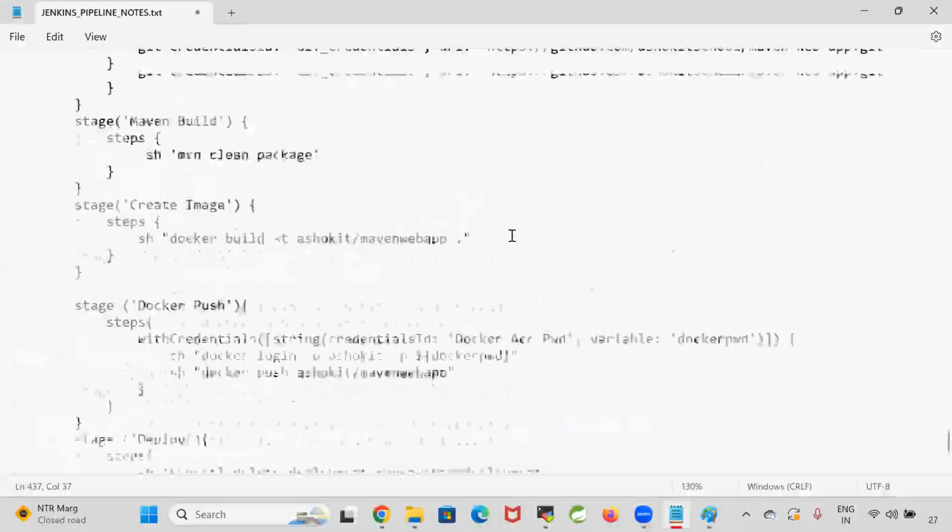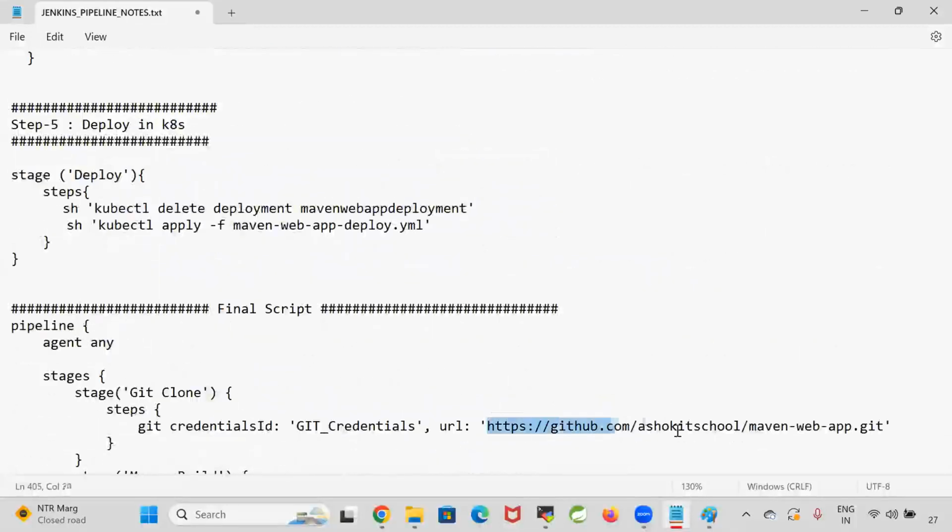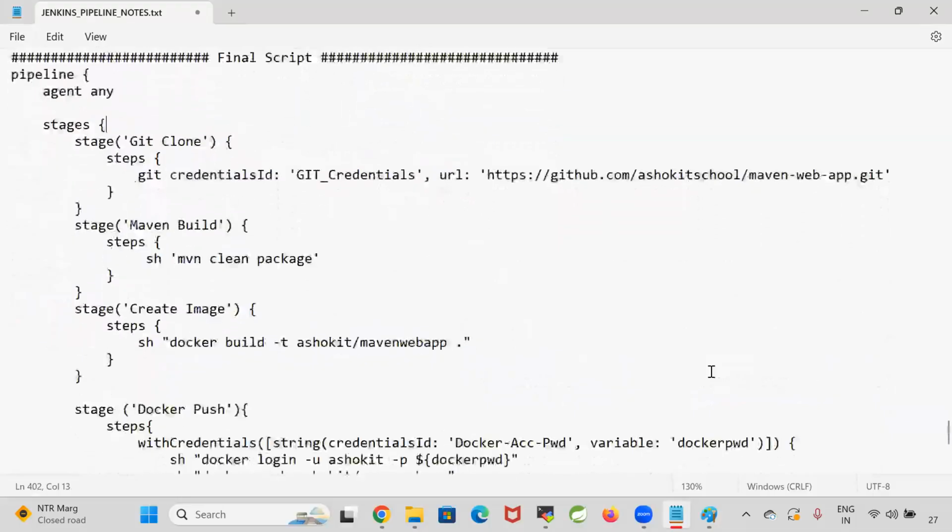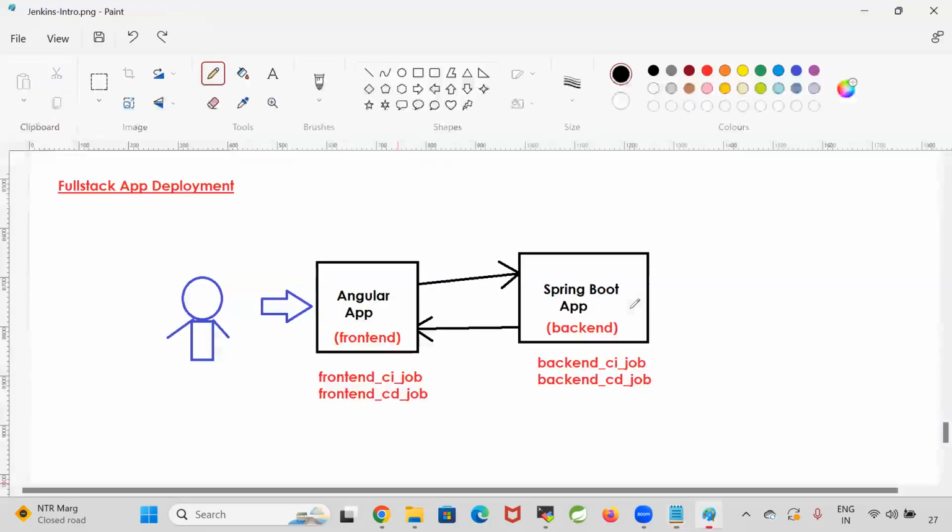Here I'm using the GitHub repository URL. Instead of this, you will give the Bitbucket repository URL. That's it. All commands and everything will remain the same. I already explained Bitbucket commands in the DevOps sessions; when I explained GitHub, I showed how to work with Bitbucket also. 100% same commands, nothing changes.